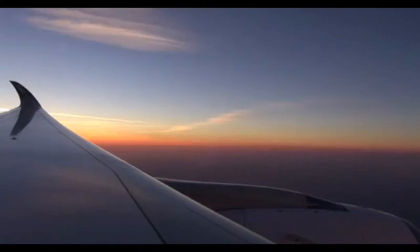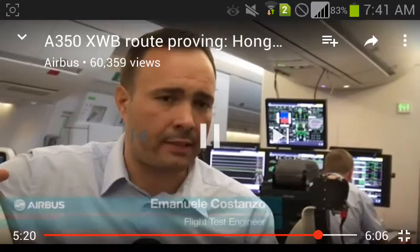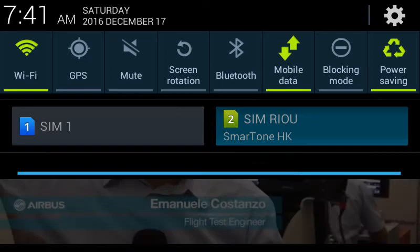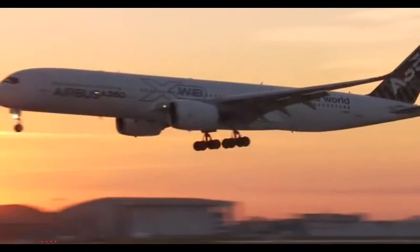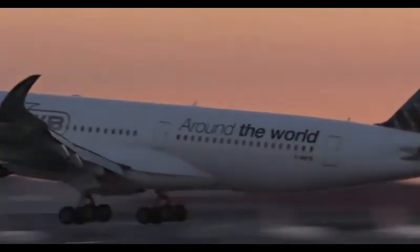The aircraft behaved as expected, even beyond the expectations. We are able to respect the time constraints, the flight schedules as planned a long time ago, very similar to the operational use of the aircraft. We had no big anomalies, very minor anomalies, absolutely compatible with a successful and reliable operation for the entry into service.